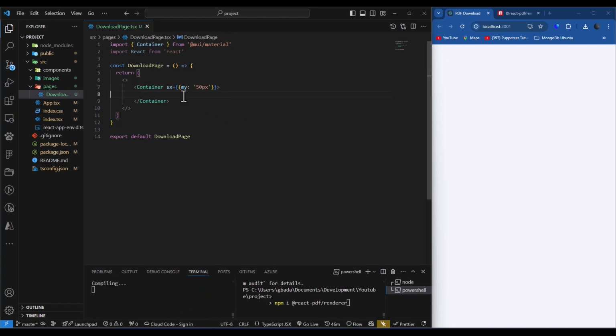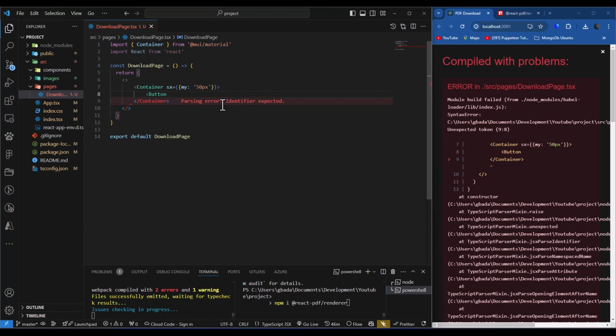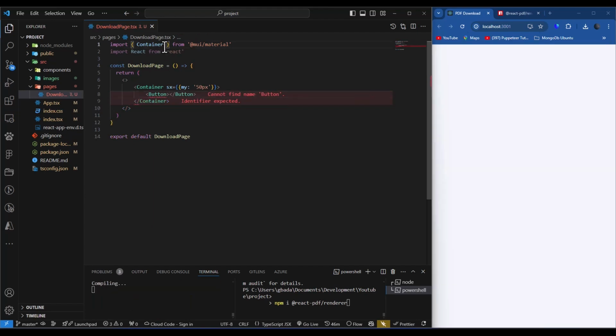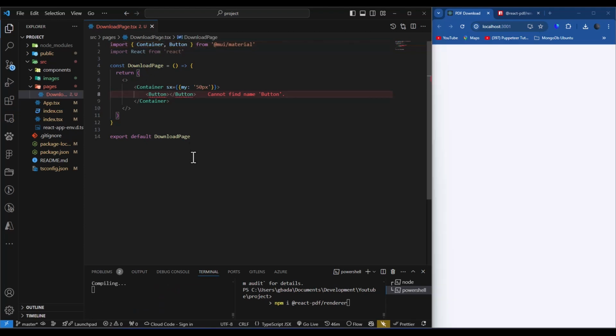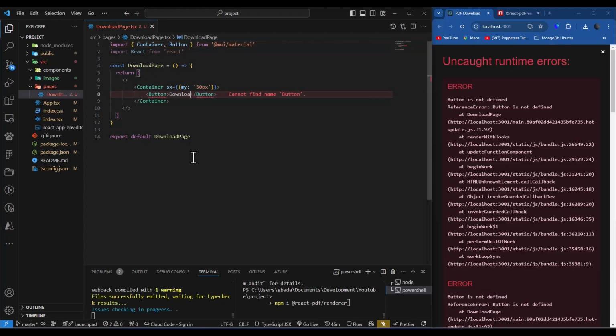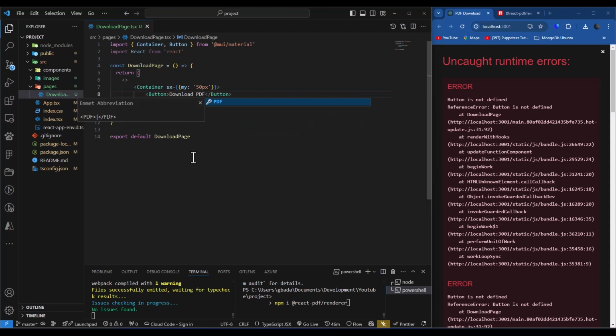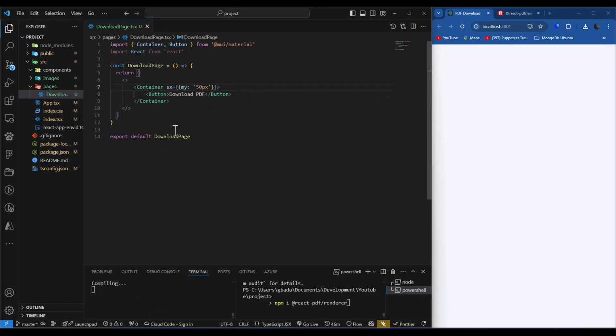With that, I'm going to create a button from MUI as well, then add the import here. I'm going to put download PDF inside here.